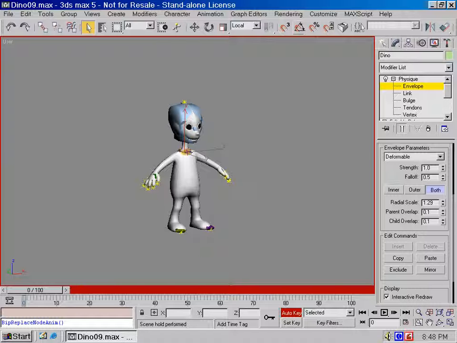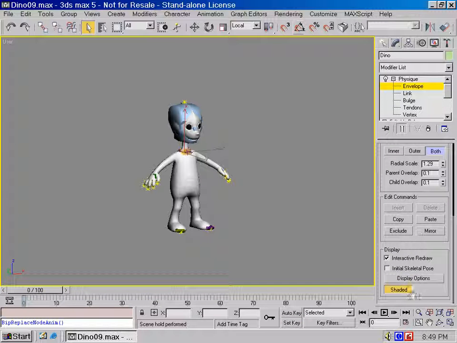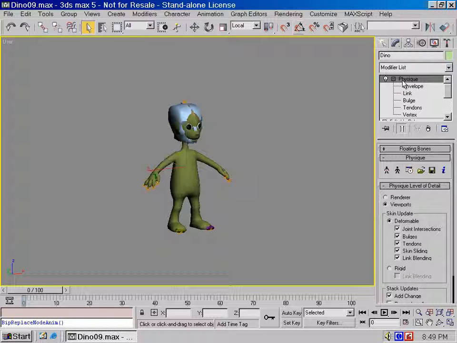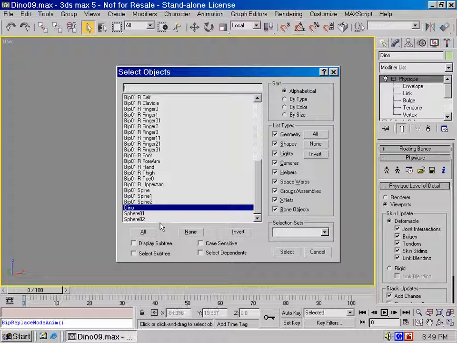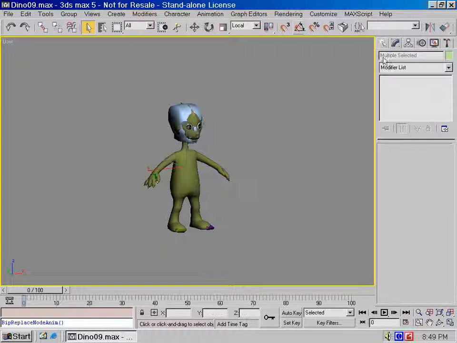Okay, now we've got a pretty good envelope setup here. So let's test it with a little more sophisticated animation, something with a little more motion in it. To get ready, let's turn off Auto Key, turn off Shaded, and go back to the main Physique level. Let's create a named selection set for the mesh and the eyes. The mesh is already selected, so we're just going to select the two eyeballs, which are Sphere 1 and 2, and give them the named selection set Mesh, so we can select them easily later on if we need to. And let's turn those see-through, Alt-X, and freeze them.